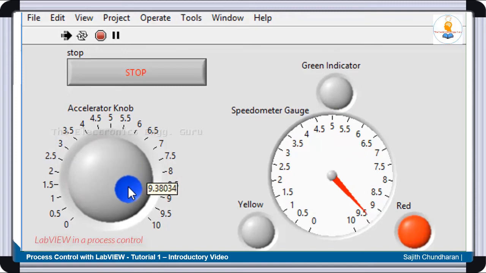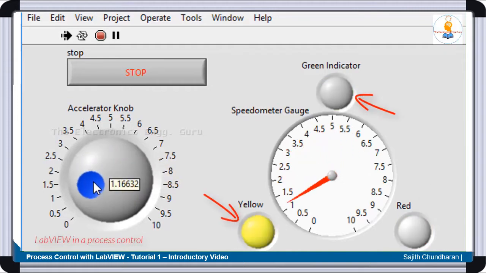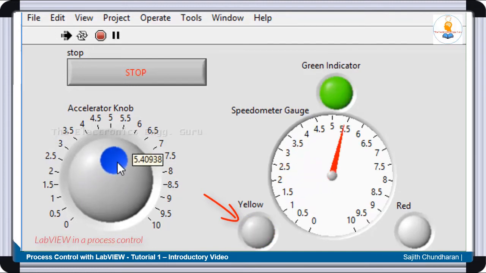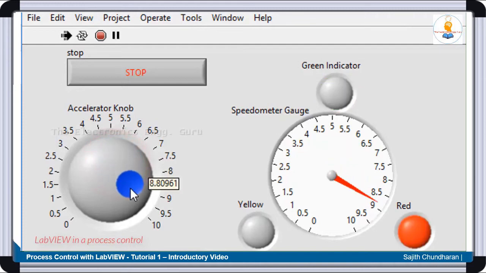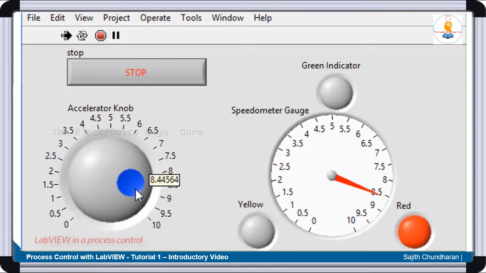You can see one more thing. Above 8, you can see that the red button goes on, and below 8 you can see that the green button is on, and below 2 you can see that the yellow button goes on. What does that indicate? When you are running your vehicle at optimal speed, it always shows green, and when you are above a particular speed where fuel efficiency is lower, you will see a red indicator. Here we have also introduced a yellow indicator, again indicating fuel efficiency is low at that point. So this is a control and an indicator which you can see on the left hand side.